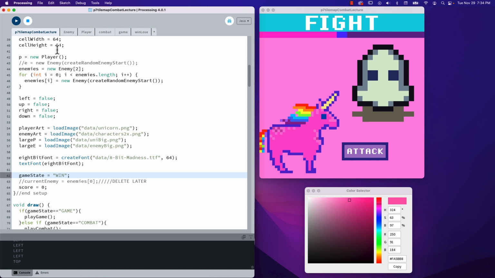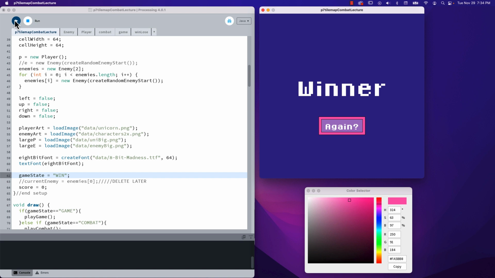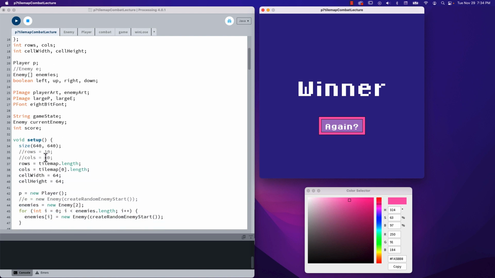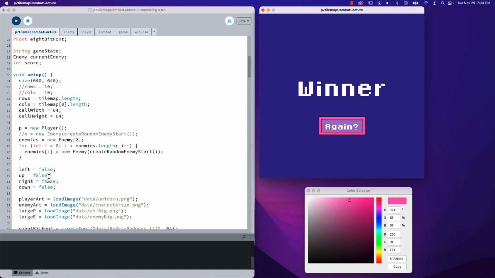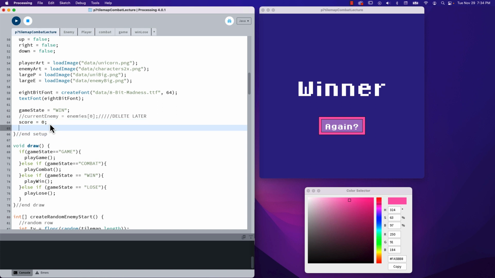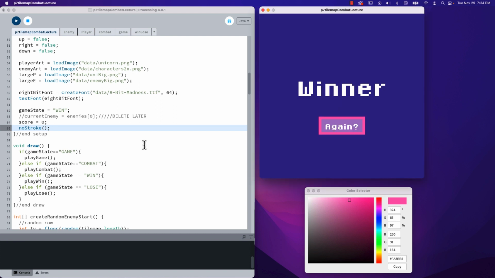To speed things up, let's just go win. And it puts it in there. We do have a stroke going on because we didn't start. So I'm going to go inside my setup here, and we're just going to add it in so it's there. Let's try again. All right, no stroke. So that worked pretty close.